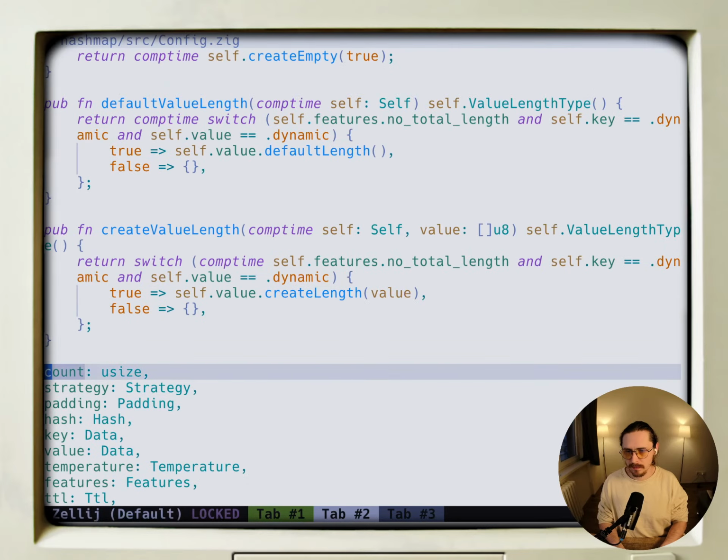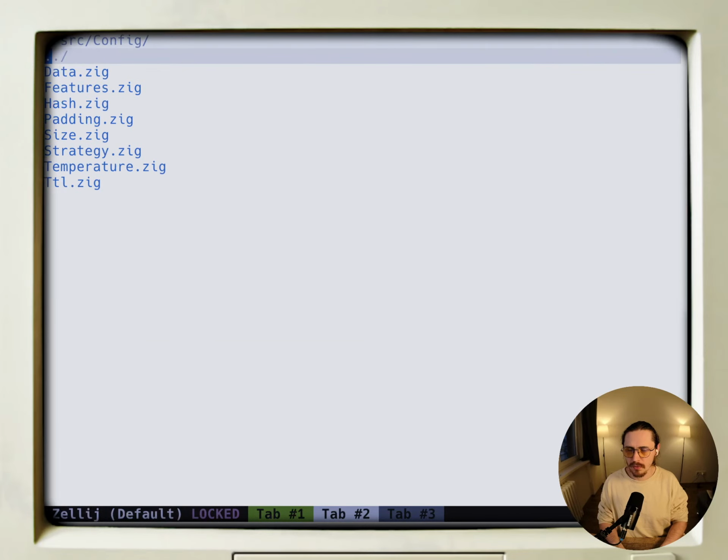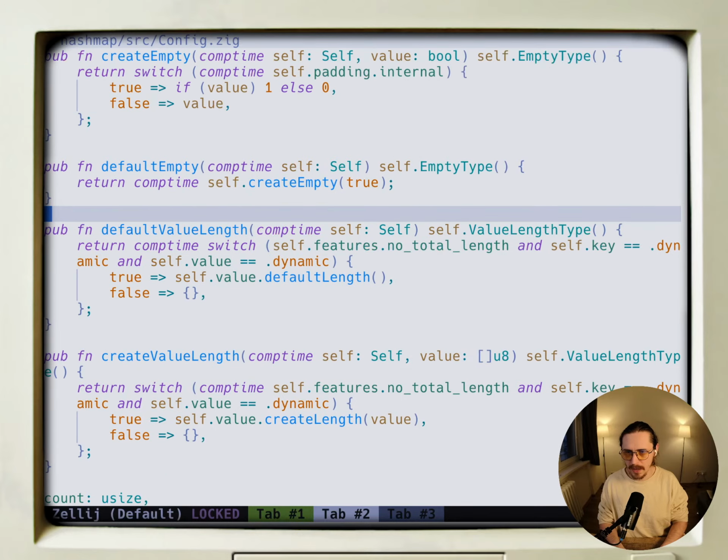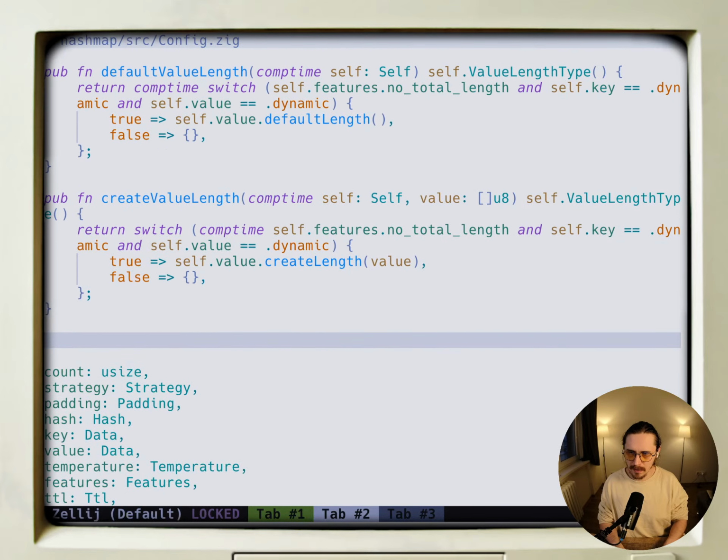Okay, so we should move key length probably, right? Because we already have value length, we have create and default, so we should probably do pub fn create key length.